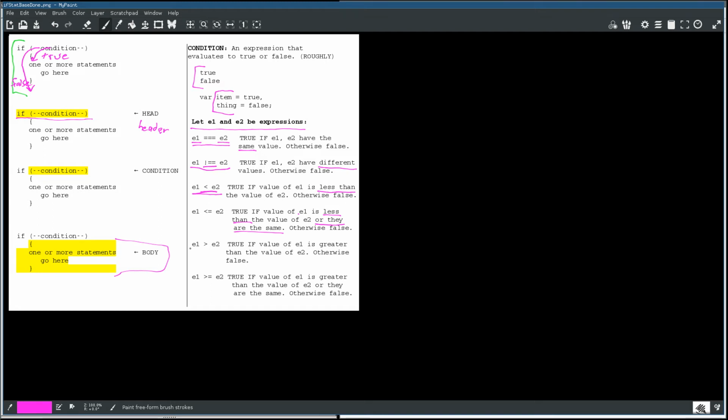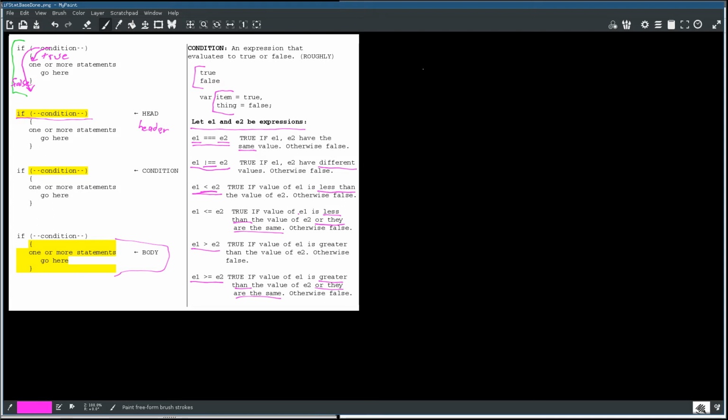Similarly, this is true if the value of E1 is greater than the value of E2, and this is true if the value of E1 is greater than or equal to E2. So that's how these work.